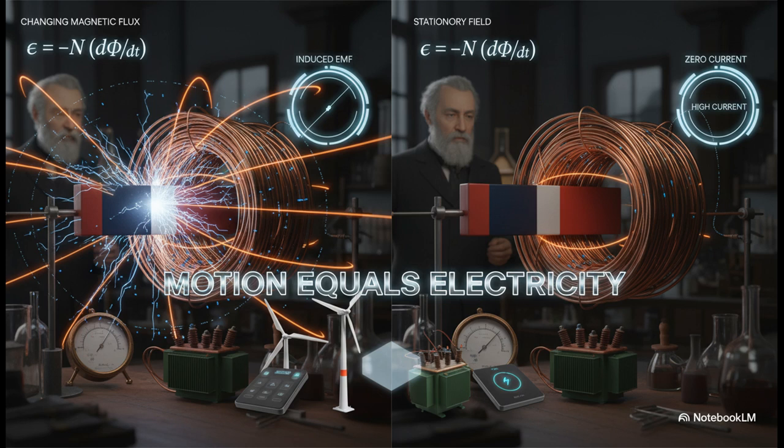And here's the really fun part about this. The speed absolutely matters. If you thrust that magnet into the coil super rapidly, you get a massive spike in current. The faster the movement, the stronger the push on those electrons. But, and this is crucial, if you slow down and completely stop the magnet, zero current, right? A stationary magnet, I don't care how strong it is, does absolutely nothing. It is the change, the motion, that creates the spark.